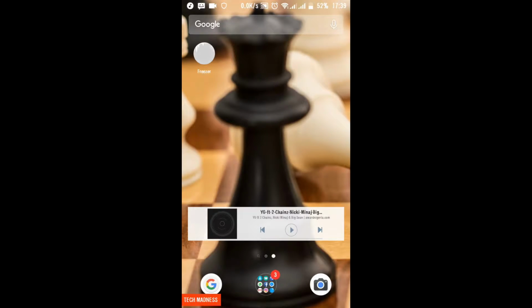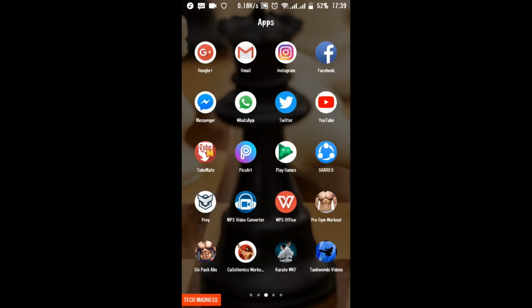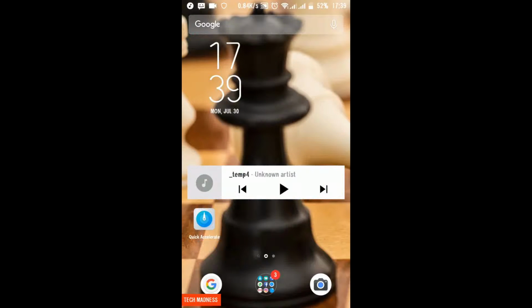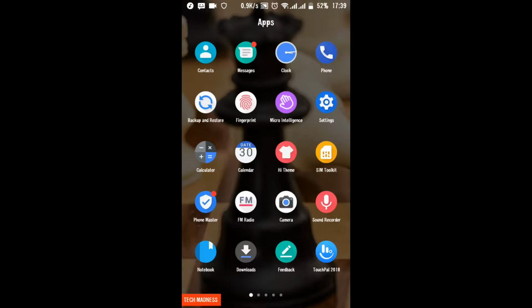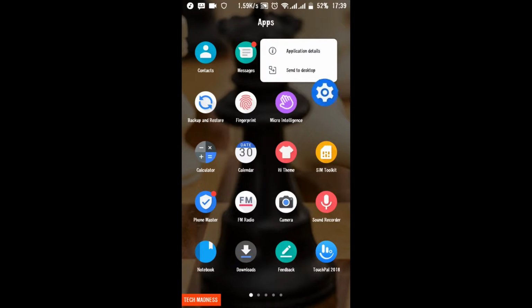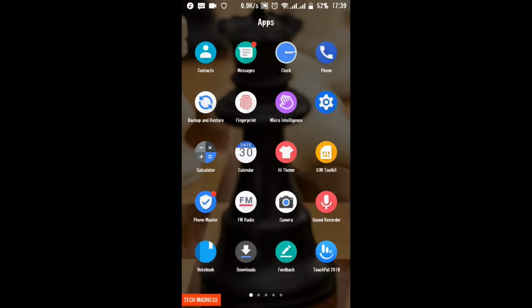I have been asked this question a number of times and I thought why not make a tutorial, so that each one of us could have the knowledge. I have used this method and on many other devices it works 100%, I hope it works on yours as well. Okay, to do this it's very simple, all you have to do is locate your settings icon on your phone and look for wireless and networks.